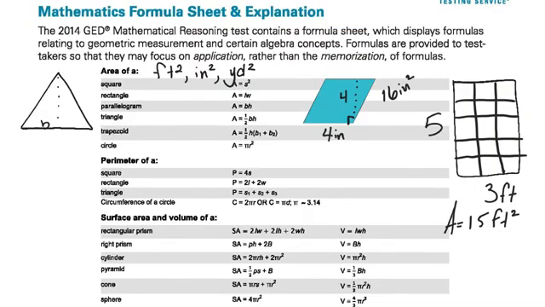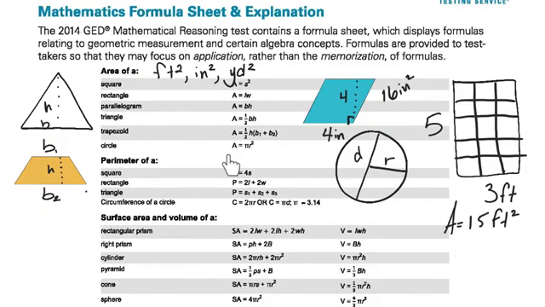Here we've got a trapezoid with bases 1 and 2. Average the bases, then multiply by your height, or you can use this fancy formula, but don't forget the parentheses. This circle has a radius r and a diameter d. The area of a circle is pi r squared. Remember, r squared is just r times r.